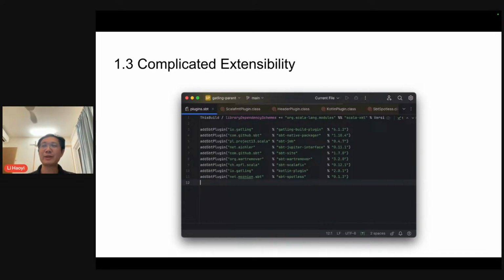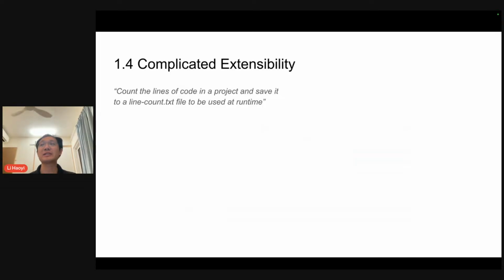And then there comes a case where the plugins are not enough and you need to customize the build yourself, either by writing code in the build in the case of SBT or writing a plugin that you use in your own build. This happens a lot in any real project. You may need a custom bill of materials for security scanning. You may need a custom linter that one team in your company wants to use, but other teams have not wanted to adopt yet.